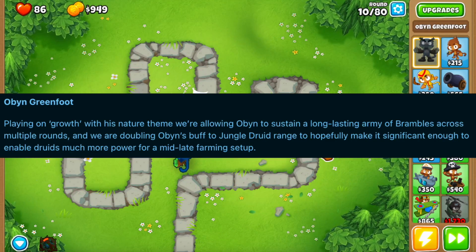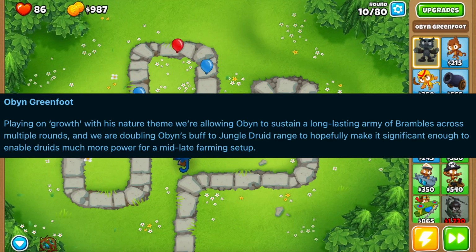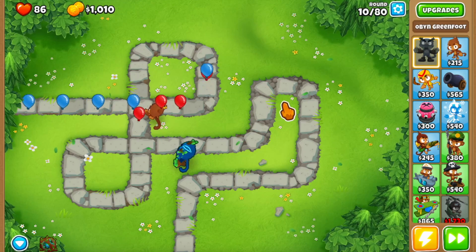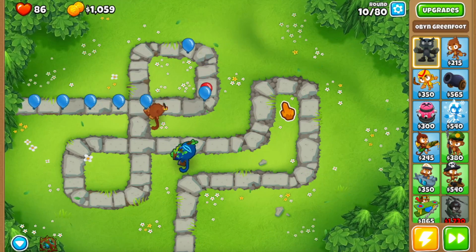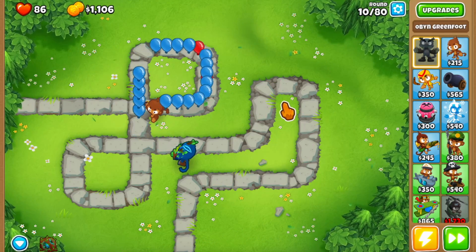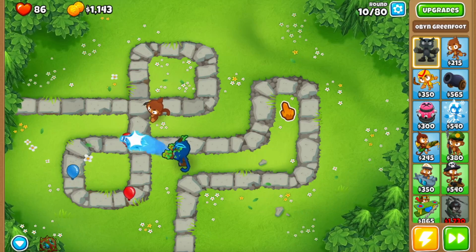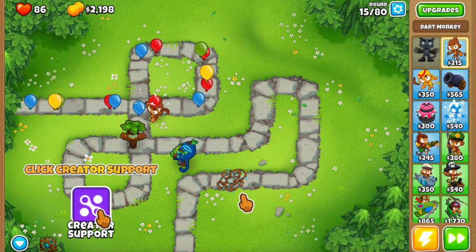So as Ninja Kiwi says, the idea is to allow Obyn to sustain a long-lasting army of brambles across multiple rounds. And I was thinking, where is this actually useful? Well, the strength of the brambles is that they can see and pop Camo Bloons even though Obyn himself doesn't have any camo detection. And with this new 5-round duration, let's see if Obyn can pop all the Camo Bloons in an actual game. So I just placed this bramble stack on round 14.